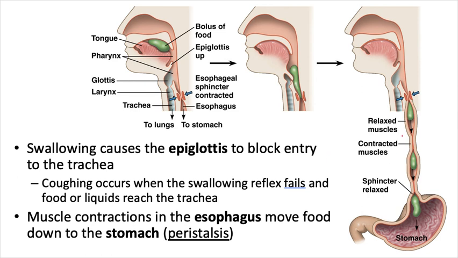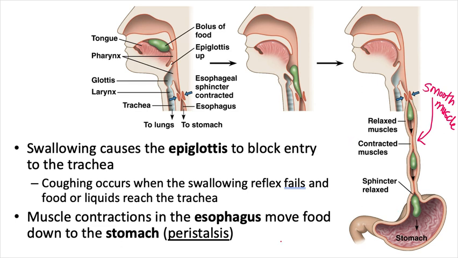So we have muscles lining the entire gastrointestinal tract. Just to review from our tissues lecture, the muscle is smooth muscle tissue, right? It's an involuntary muscle contraction that moves our food down to the stomach. So it's not just by gravity. So even if we're laying down on our stomach, on our backs, food will still move through our GI tract because of the smooth muscle contractions moving things along.